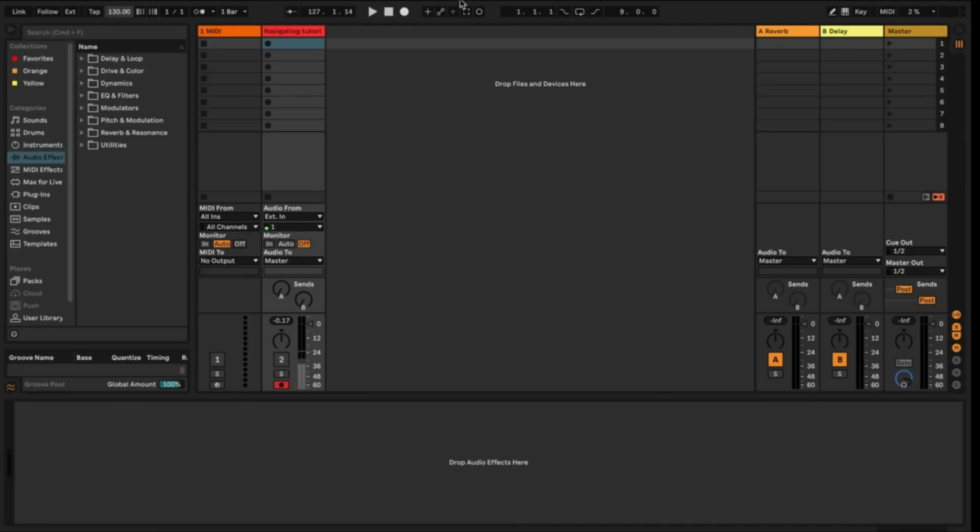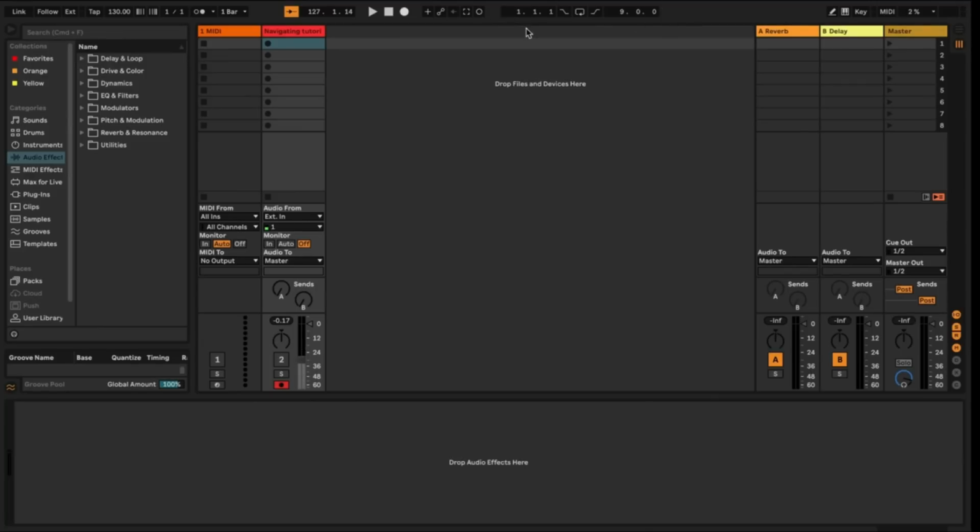Next to the tempo area, this section over here is called the transport area. This is the follow action switch over here. When this switch is enabled, Ableton will start behaving according to your follow action preferences. Right next to it is the beat clock. Then you have 3 buttons over here, as you can see: play, stop, and record. Next to it, you have plenty of options to manipulate a MIDI clip or a scene in the session window.